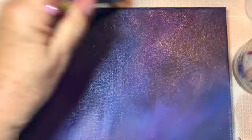Now I'm showing you how to do this, but I would not recommend that you do it until you've finished putting all the colors on your cactus that you want. But I'm just showing you how to do it, and then it'll be in the video, because I'll finish up this painting for the video and post it probably tomorrow once I get done editing it. And you're just going to put little dabs like this that are going to be where the thorns, or the needles, are going to be.